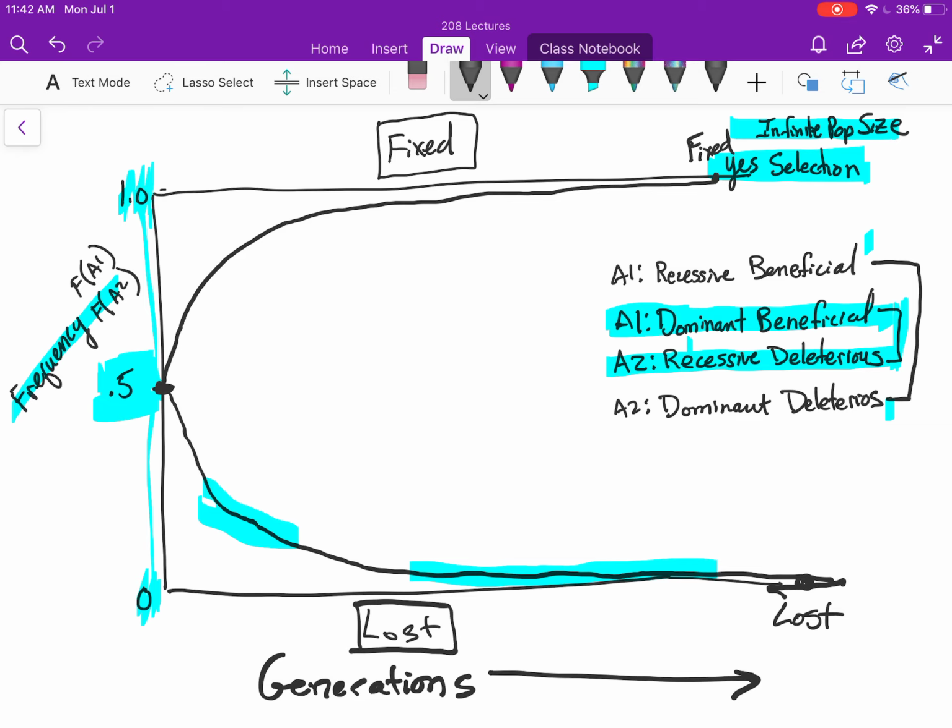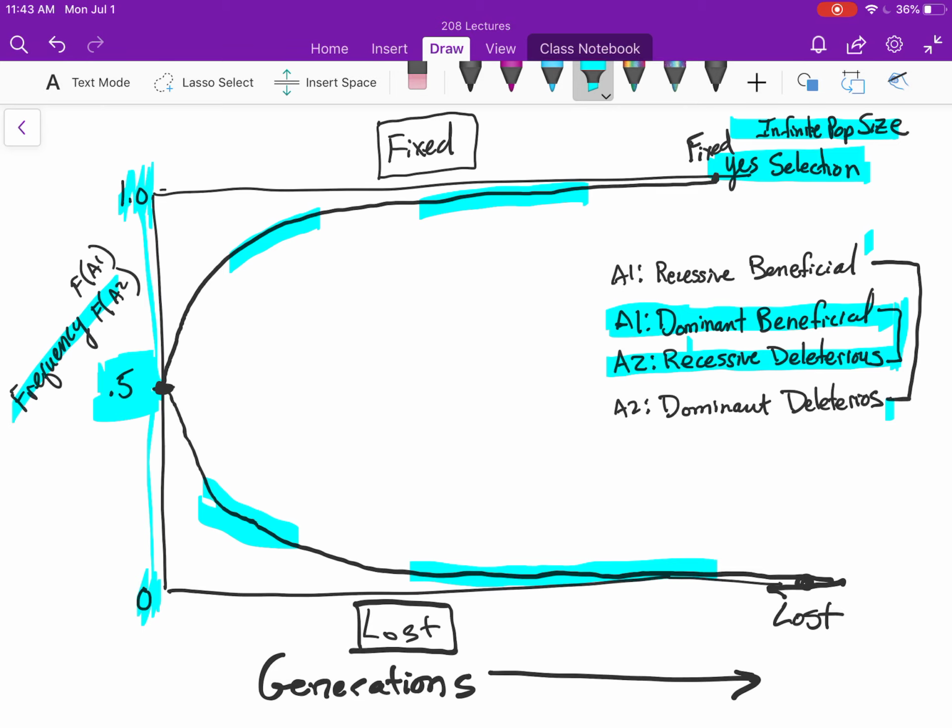We also know that when you're in this area of the curve, when you're getting to a high frequency, again, many of the individuals that are being selected for by the dominant phenotype are actually dragging along with them a deleterious recessive allele. Because of that, it's not selecting for a pure line, and so we have exactly the opposite of the dominant deleterious condition. So you can see that happening.